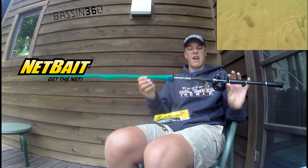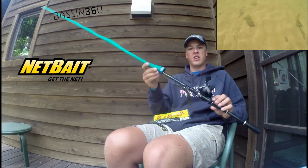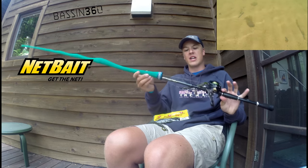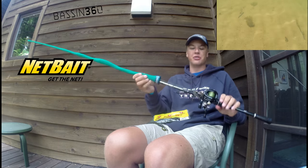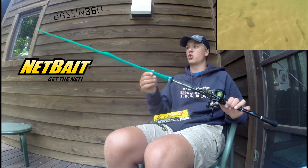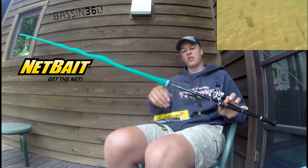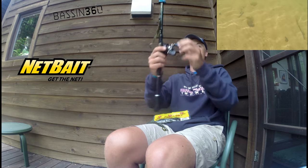Guys, I fish this almost exclusively on a 7'8" extra heavy Denali Rods Flip and Stick. This is the N2 series. This sucker is quite the meat stick, but is one of the only rods I know that can handle a big old flipping rig like this.